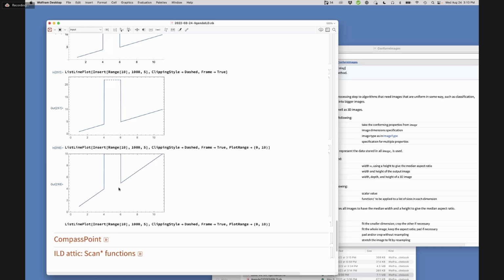Fair point. Like a finance graph where you've got a time window. You don't always want to see everything or even know about the rest. Exactly. Fair point. Fine, but that's the same thing as clipping style. Well, the default clipping style is none, right? Right. So we'll turn it on with clipping style, and we may need some little control for what the marker looks like or something.